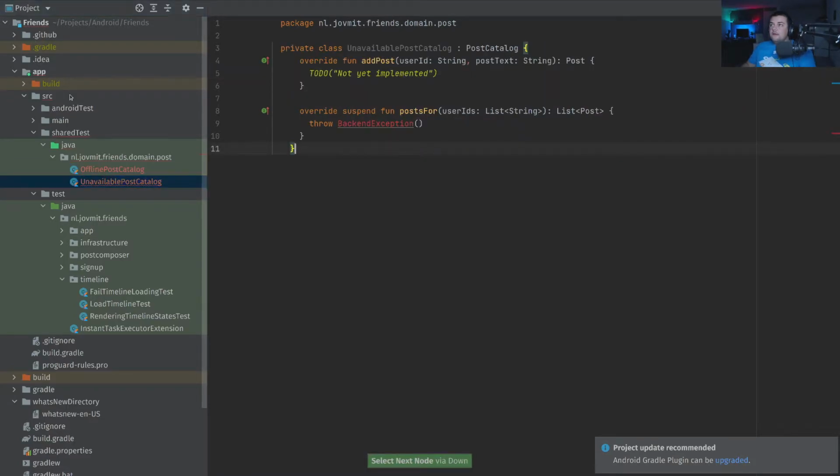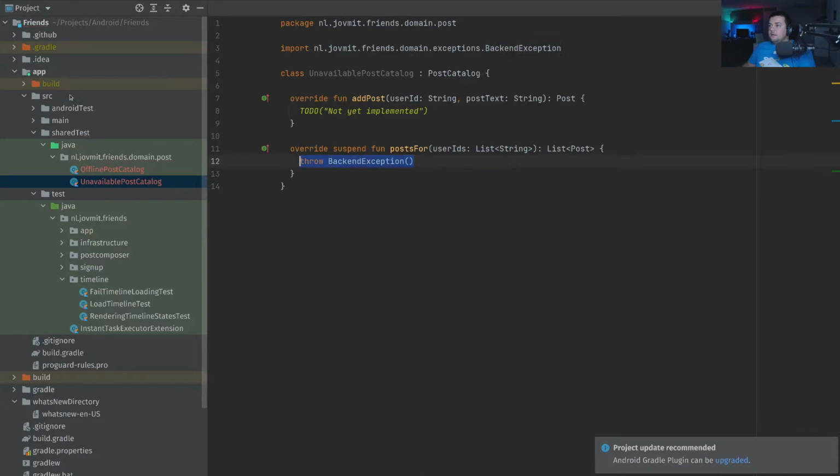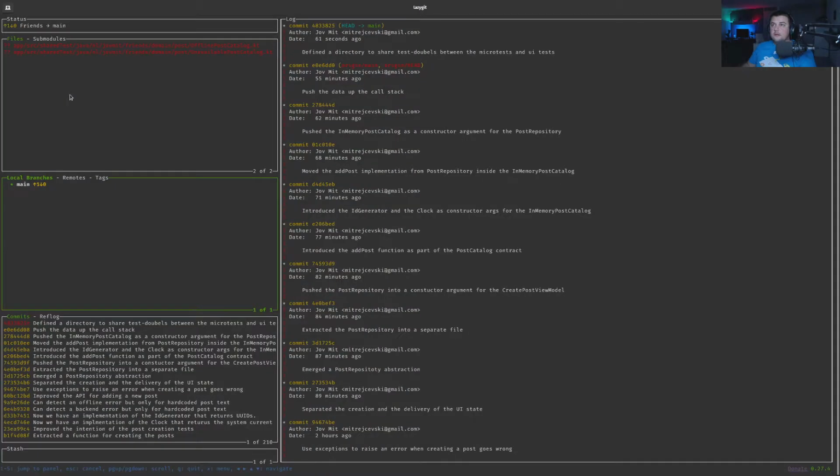Let's do the same for the unavailable post catalog: import the backend exception and use the same for add post, so in both cases. Now let's check this in.